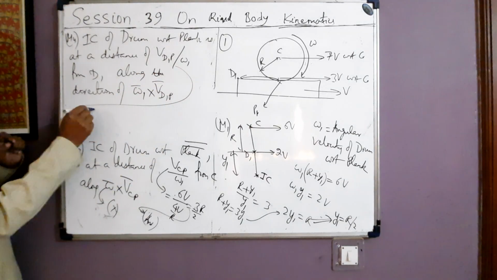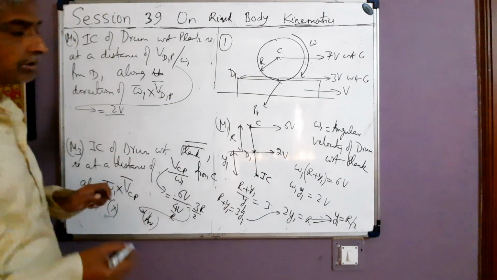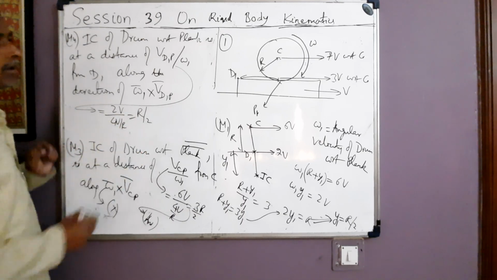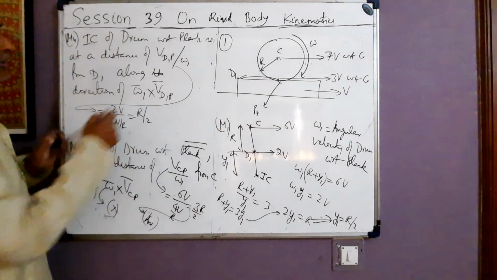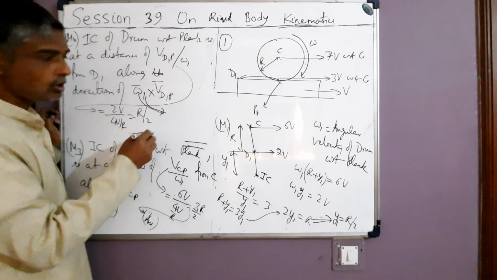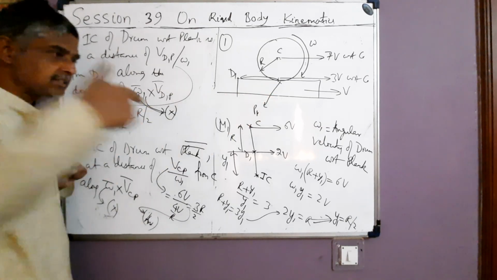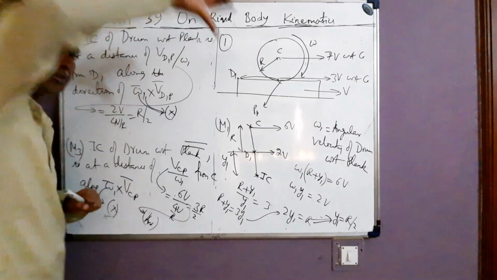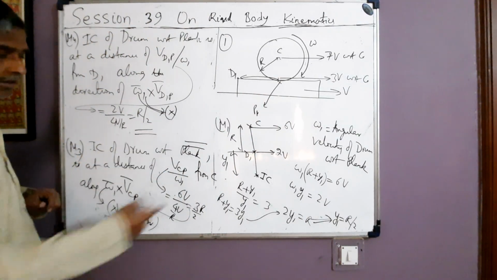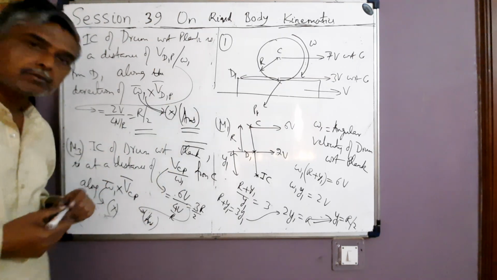First you evaluate this distance. How much is VD1P? That is given to be 2v. And omega 1 we already determined, that is 4v by r. So this becomes r by 2, r by 2 distance from D1 along this direction. Now omega 1 is what? 4v by r clockwise. Direction of omega 1 is inward. And VD1P is what? Rightward. And omega 1 is inward, so omega 1 cross VD1P will be in downward direction. So IC is at a distance of r by 2 below D1. Same answer as we obtained by the remaining methods. Okay, so we have obtained the same answer by all the methods.